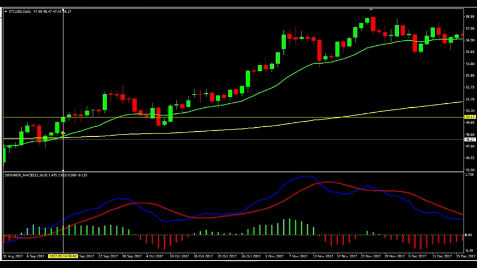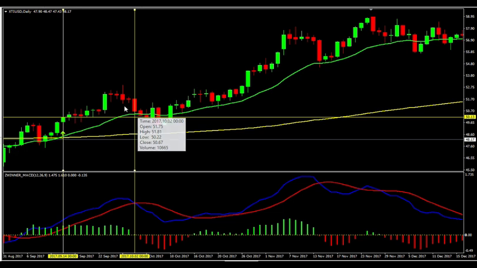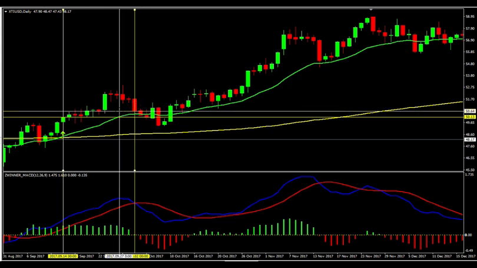So let's put a vertical line on it and see what it is telling us about where to get out. Now you see the signal. This is telling you to get out. So you get out here at the close of this next candle, which is about here, and you get a profit of about 5.2 points or 0.52 points.